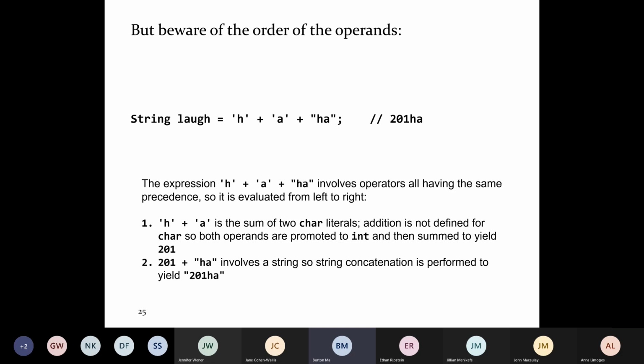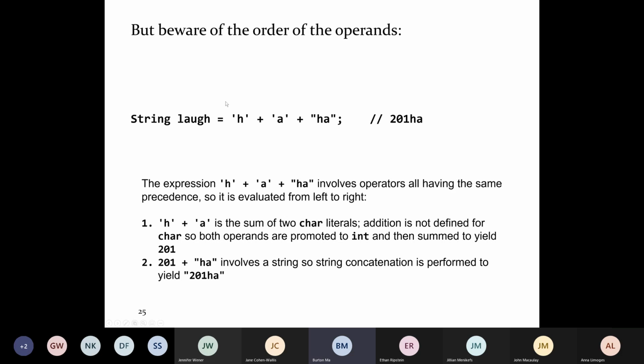You can also cause weird things to happen when you attempt to use concatenation. One of the notebooks goes through a bunch of examples where you can get strange results, so you have to be a little bit careful about this. If you want to make sure that it always does concatenation, then make sure the first thing in the sequence is a string.